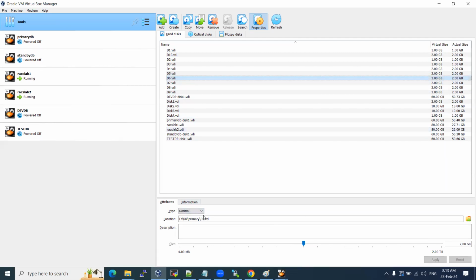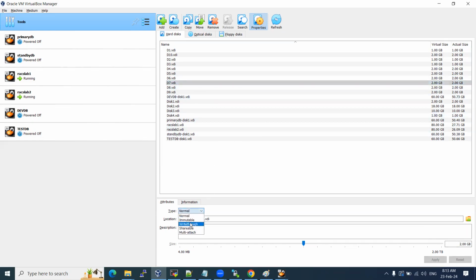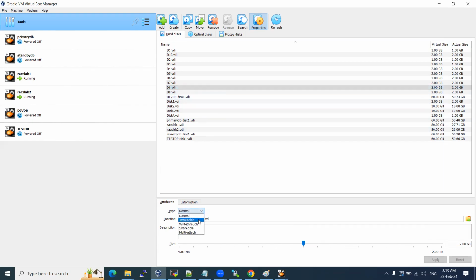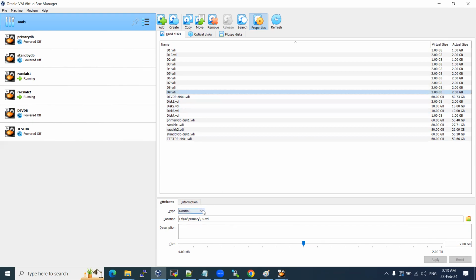Make it shareable. But in real time, we are not going to do these things. These things will be done by the storage team. Done. I have made all the disks shareable.